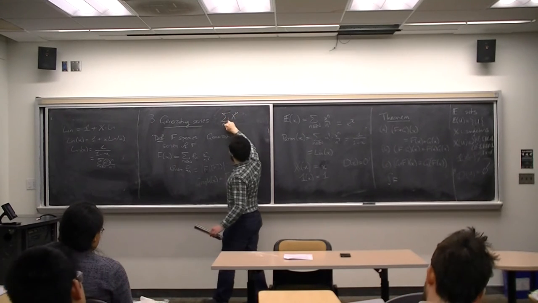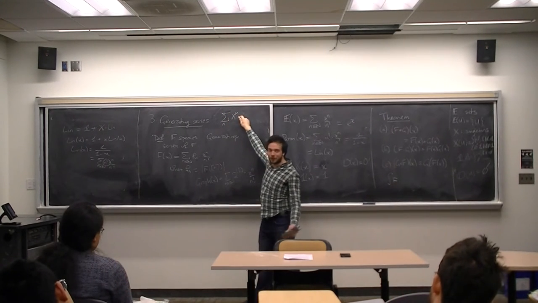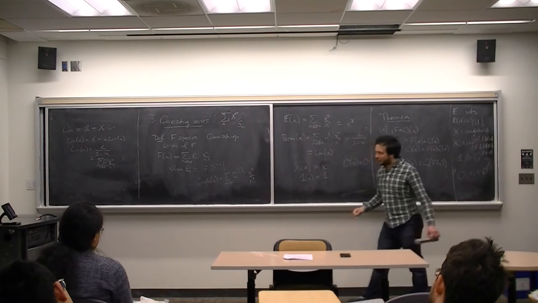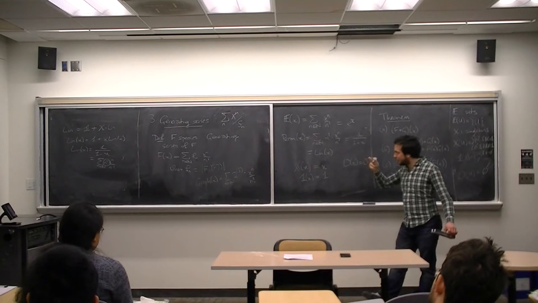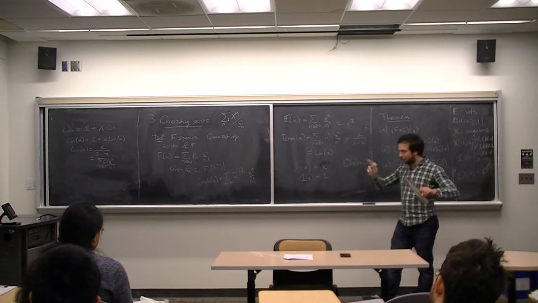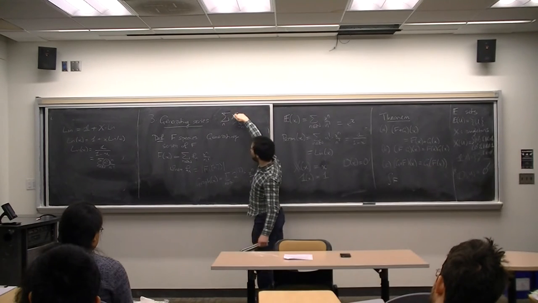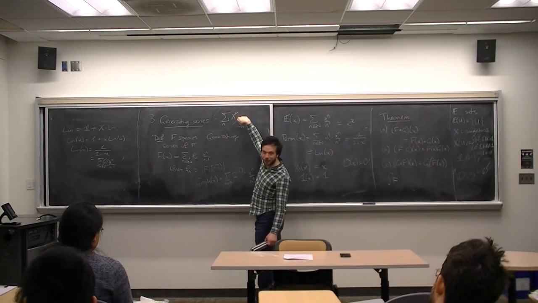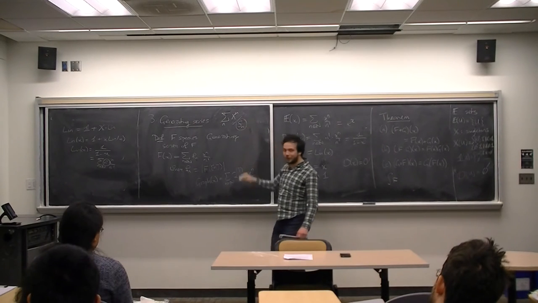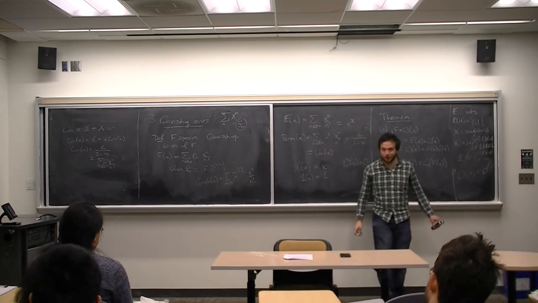I'm taking a sum of a bunch of sets, but I'm not just taking the sets, I'm quotienting out by the action of Sn on the sets by saying that the order of the elements within the set doesn't matter. This here is an ordered list of elements of X, and I'm saying that you can permute the elements and end up with the same thing. There are n factorial elements of the group Sn, which is where the n factorial comes from.